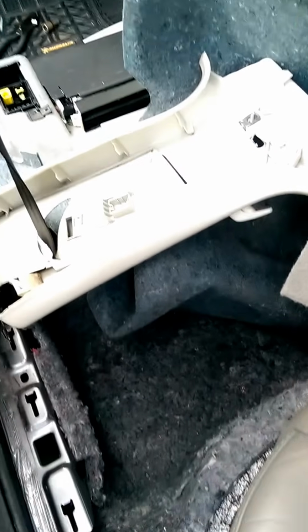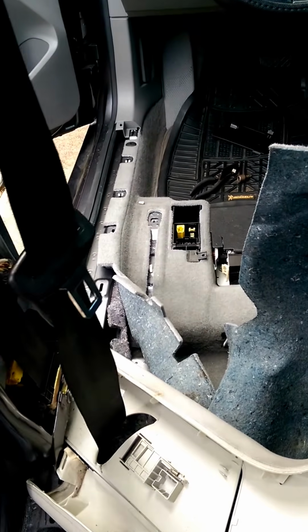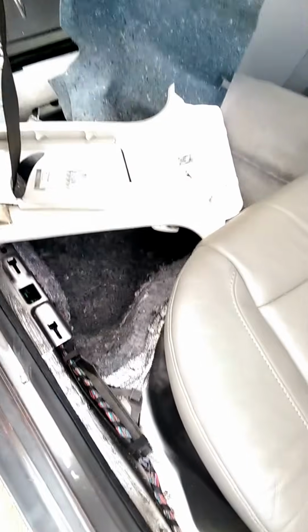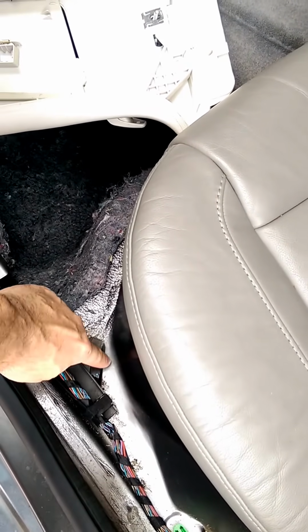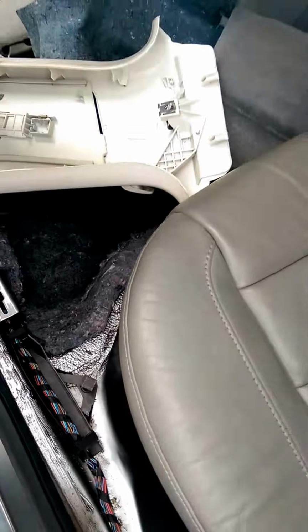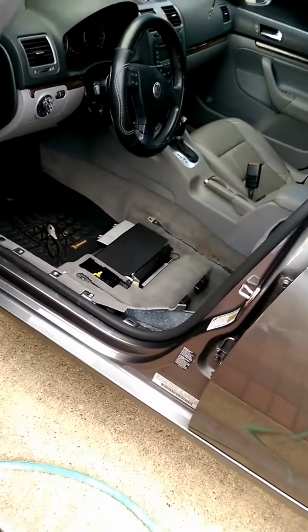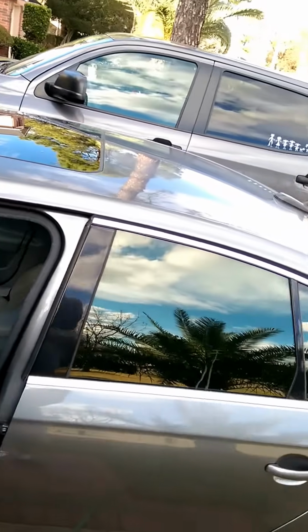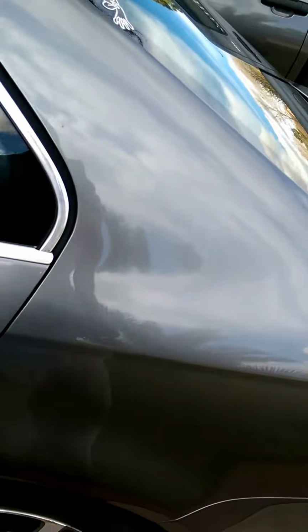So all day long I've basically been dismantling the interior and took the water hose and started spraying on top to figure out where the water's coming from, and we started to notice. I had my daughter sitting in here and she started noticing the water was coming in right there, and I'm putting water all over the windows. I was thinking it was coming in from the cracks here somewhere, or I couldn't quite figure it out. Well, notice, this car does have a sunroof, right?